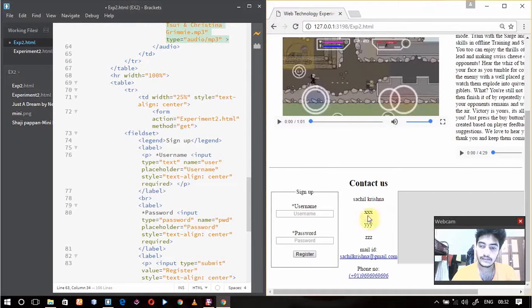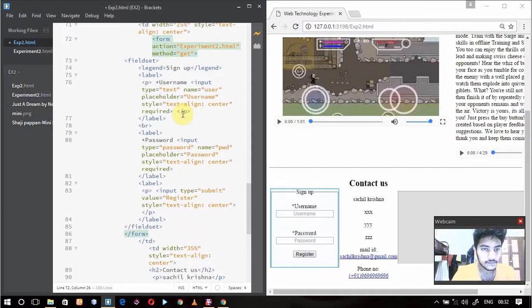The next part is a few details, which consists of a single row and 3 columns. The first column consists of some sign up details. When you enter it, it takes you to another web page. And this is nothing but contact details with a mail ID and phone number. This is actually a location. I don't have internet connection now, so I'm not able to show it. Particularly, you cannot view the particular map.